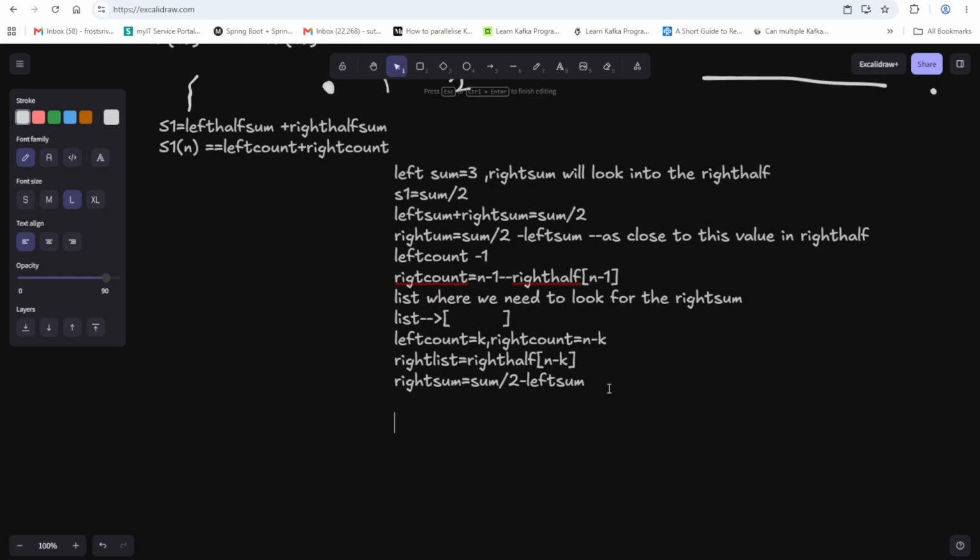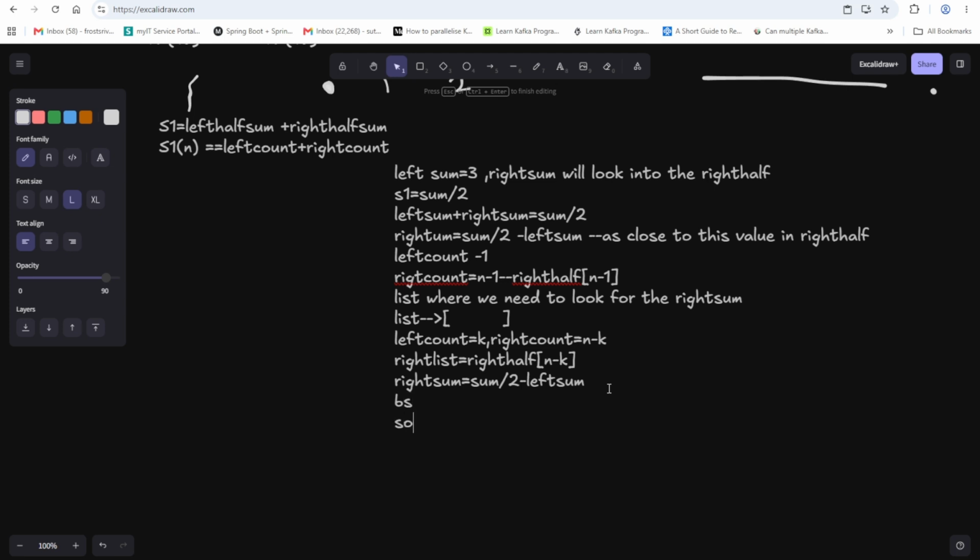So we got one list and one value to look for. So this is basically binary search, right? If we go for a brute force approach and search for some element in a list, the complexity will be O of n, right? But we can simplify this using a binary search approach.